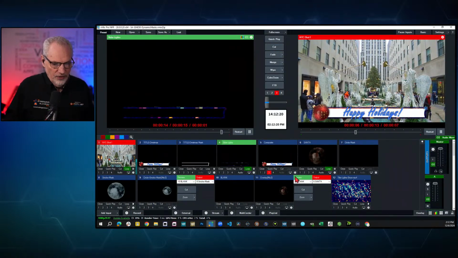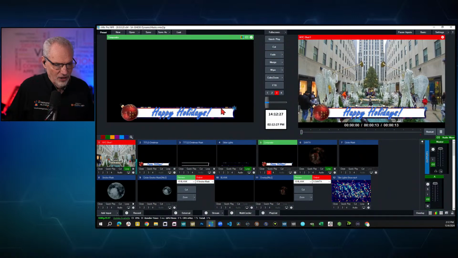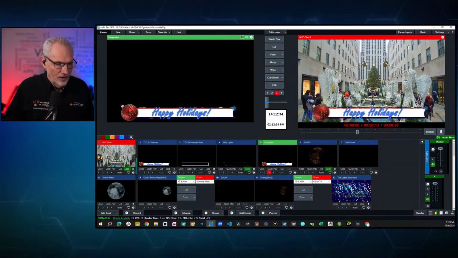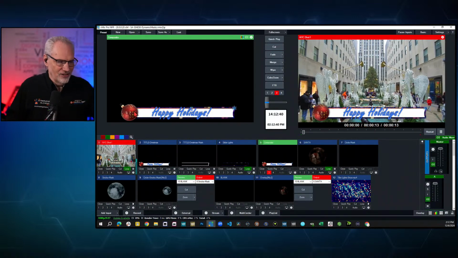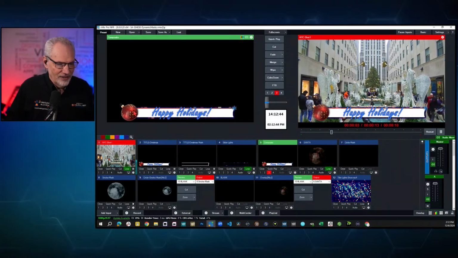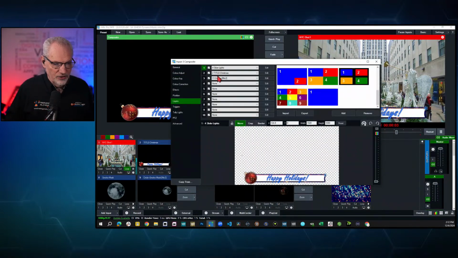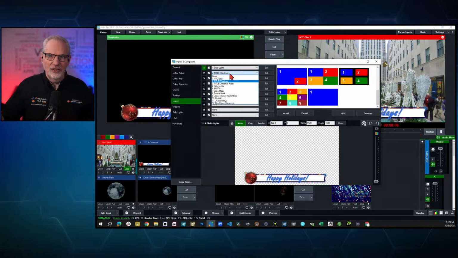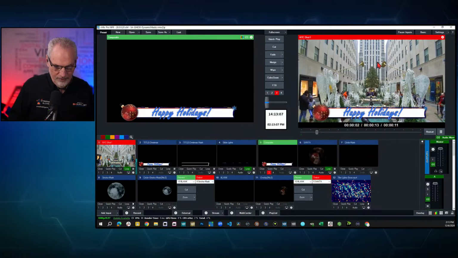Then what I do is I composite everything. In this here, you can see I have the lights composited in around the edges. I have, and I'm going to get to this next, a Santa image in here of him reading his list and handing out gifts. And then I have the title itself. If you look at how we stack this, the lights are in the background, which are masked out lights. Then I have the title in the middle. And then I have an overlay, which is the Santa video.